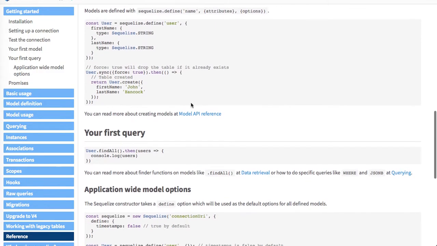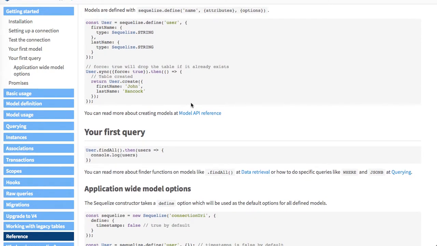Then the later part is we need to define the model. It's the same model which I talked about, schema models. This model is representing your user table in your database. The first name and last name are both of type string. Whenever you want to execute this command, the user is representing the model, user.sync. What will it do? It will create this table again. There is a force attribute being passed, so try not to provide it. I will talk about that in the code. What it is doing is always going to create your user table in the database.